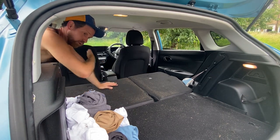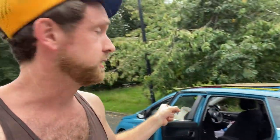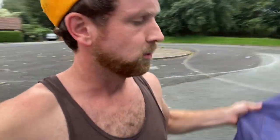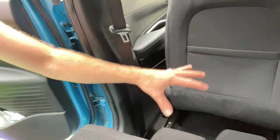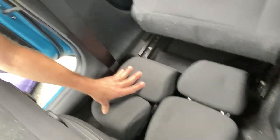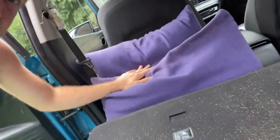I tried to lay straight but I'm slightly too tall, so the solution is to sleep diagonally. My friend Adam in Edinburgh lent me a few items — the first being these pillows. Sleeping diagonally means I'll be overhanging the space a little. The pillows were a touch too low, so I configured the headrests into a little platform so when the pillows slide in and flatten down, they're nearly the exact same height as the rest of the bed.